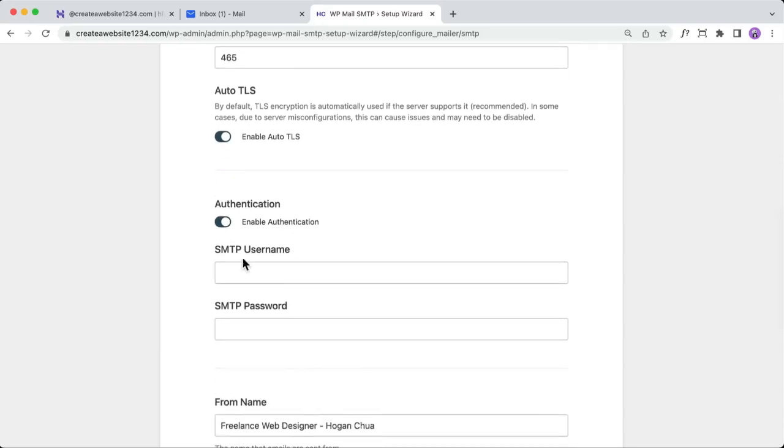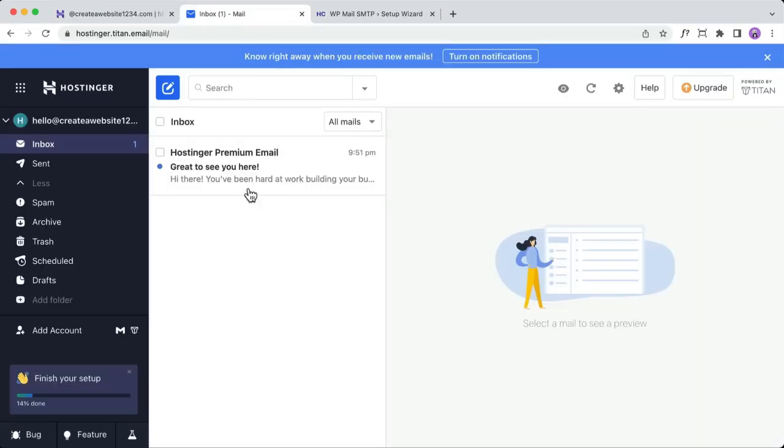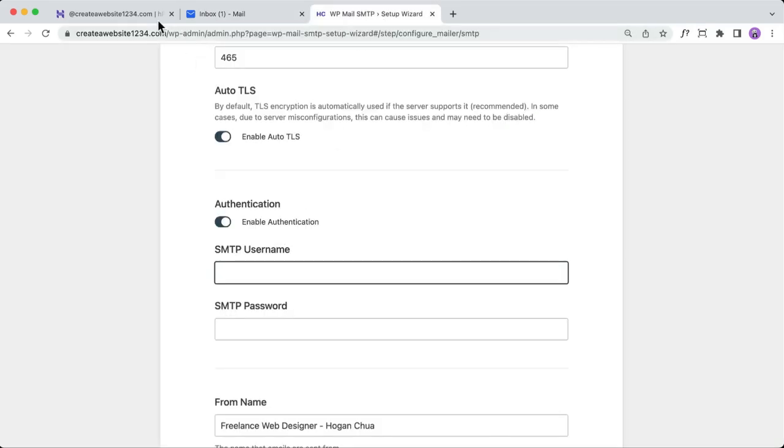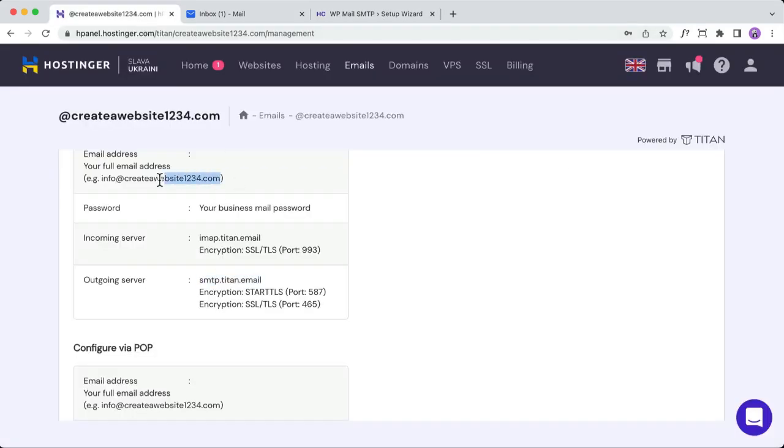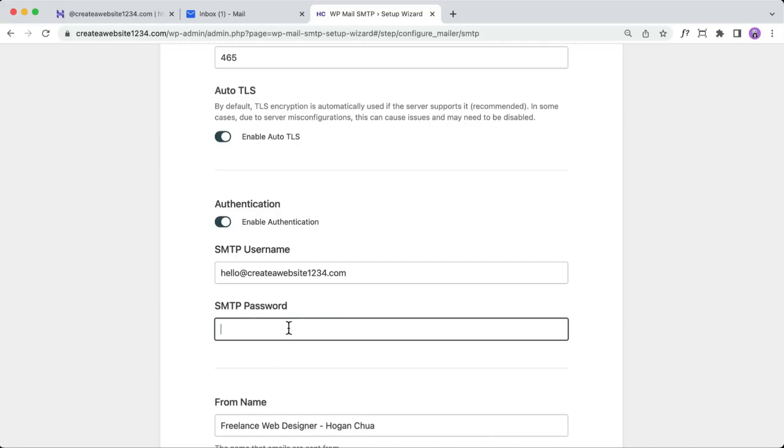Scroll down over here. So the SMTP username, this is going to be your email address that you just created before. The email address that we just created was hello. So for example, let's just copy it from here. Copy that, come back over here. So it was hello at domainname.com, and then the password that you set in before for your email address. So just put that in there like that.